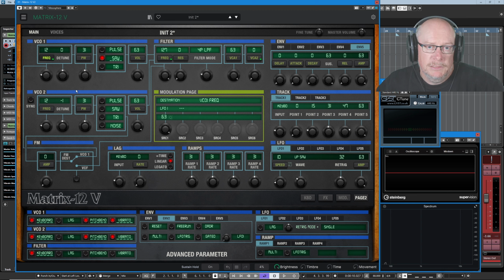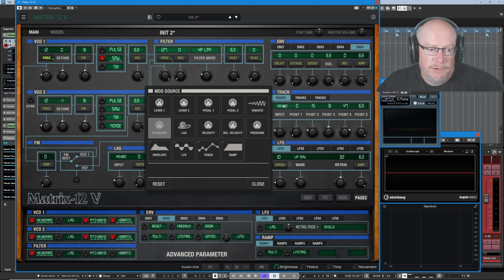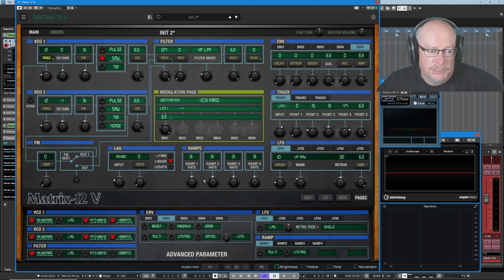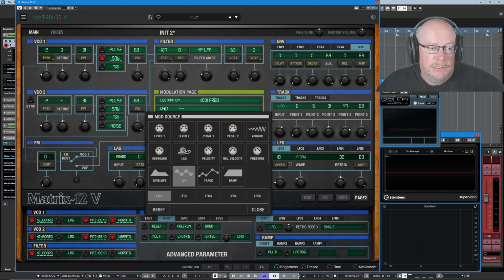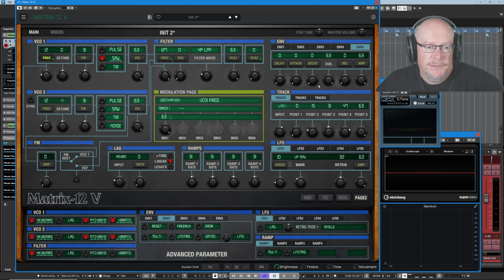And so what we're going to do now is insert this tracking generator in between the LFO and the oscillator. So I'm going to set my input to the tracking generator as LFO. This is just like what we did with the lag processor. So LFO1 is tied into the tracking generator. And now in my modulation page, I'm going to change this to track 1. And now this tracking generator is directly in between the LFO and the oscillator. But listen to this, it's going to sound exactly the same.